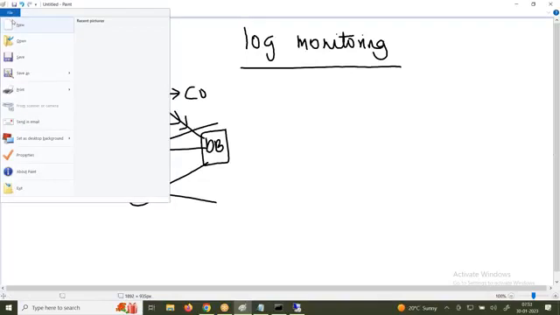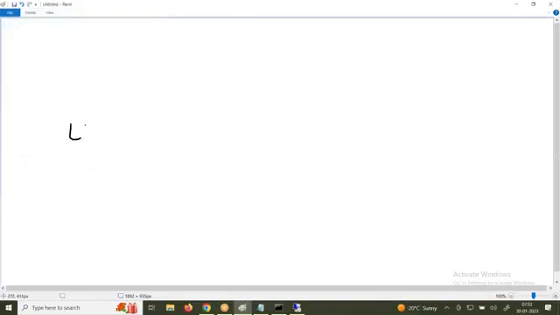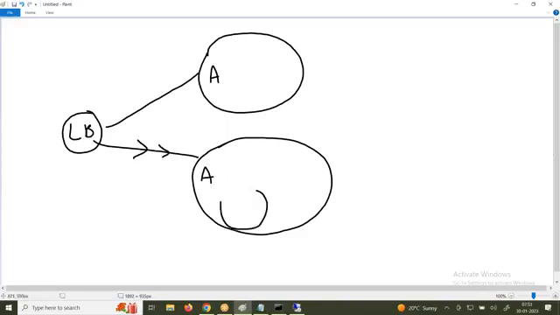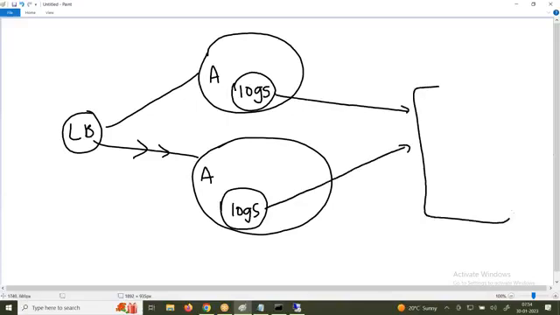I'm doing it like this. So there is a load balancer. There is one application server. I'm taking just two example application servers. Whenever a customer is hitting the application, we are creating logs inside this EC2 instance. Now my question here is, what is the necessity? What is meant by then these logs are moved into one centralized place? What is that? CloudWatch. It is moved into CloudWatch.